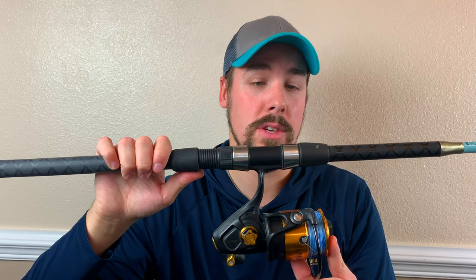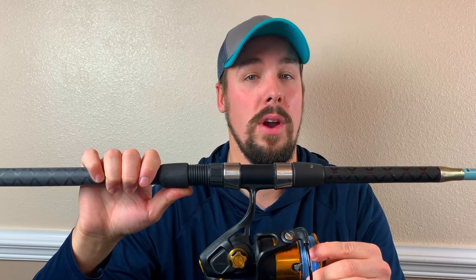There are three types of rods that I take when going surf fishing. I like to do everything from light tackle all the way up to heavier tackle for big species. The first rod and reel I like to use is a 6500 Spin Fisher with about 50 pound braid.